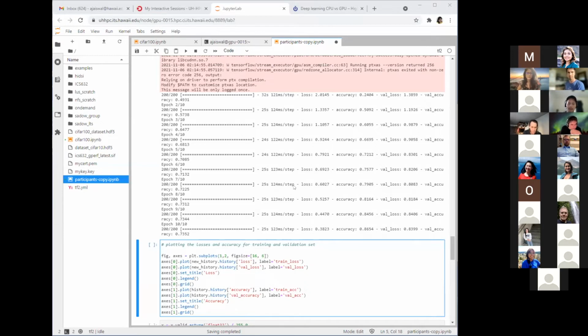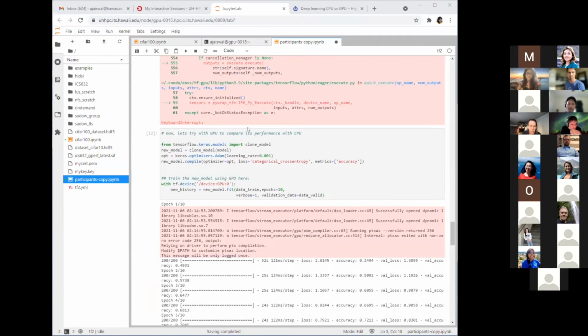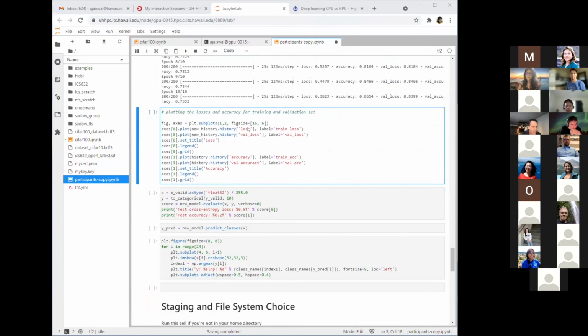Okay, so your model must have trained by now. Are we good? For everyone, did it run correctly? Did it train correctly? Okay, so now let's make these changes.